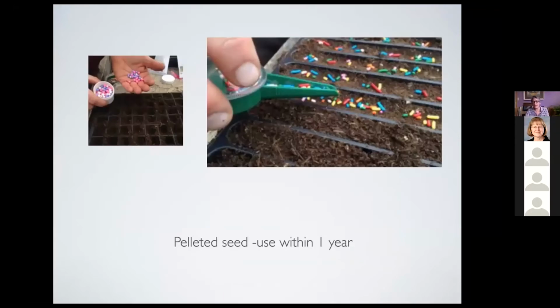Pelleted seeds are something you're seeing more and more, both pelleted in the round fashion or pelleted in the little long fashion. The most important thing to remember about that, well, they're handy to plant, so you can plant them easily, spacing them out as you like, especially for things that would ordinarily be tiny. But pelleted seeds, you need to use them within 1 year. Their germination is very poor on subsequent years.